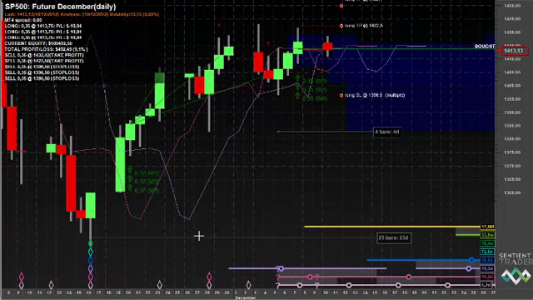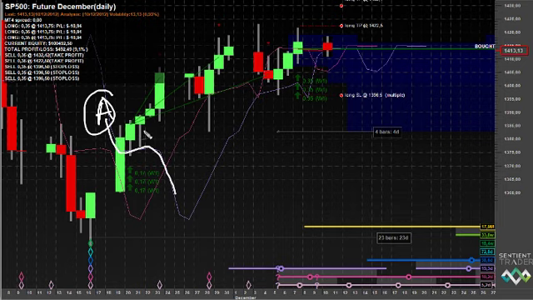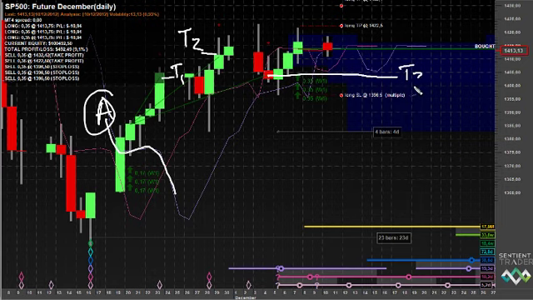Let's start with the S&P 500. Last week, as you will know, we were in a profitable trading opportunity. It was an A category trading opportunity, which we entered back here on the 20th of November, I believe, as price crossed up over the 20-day FLD, and our T1 exit was taken out that Friday, and our T2 exit was taken out about 10 days ago at that level over there, and our T3 exit was effected last week on Tuesday over there. So that was our T3 exit.